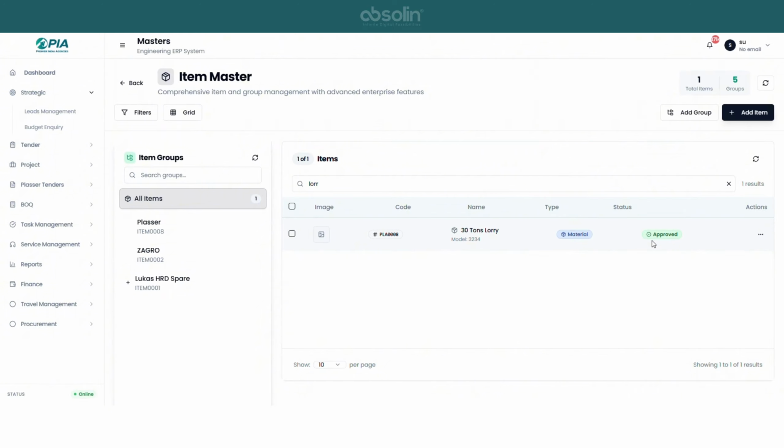So previously you've seen the option of add to masters. If the item is newly added to the master, we approve it here. Since this is already approved, we will move further. Since the items are available with defined prices, we proceed directly to the budget inquiry stage. If the items are not available or need to be procured, we first go through the procurement process to source and finalize pricing, and then feed those costs into the budget inquiry. Either way, the lead moves forward to budget inquiry.